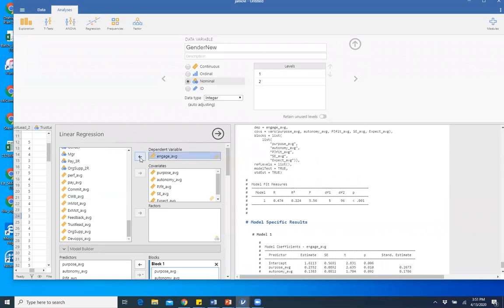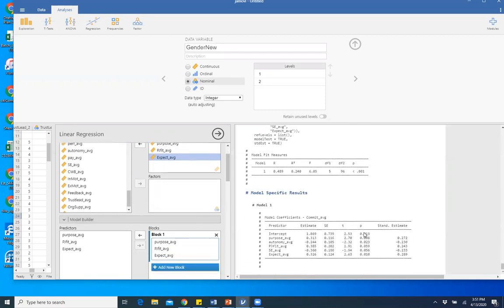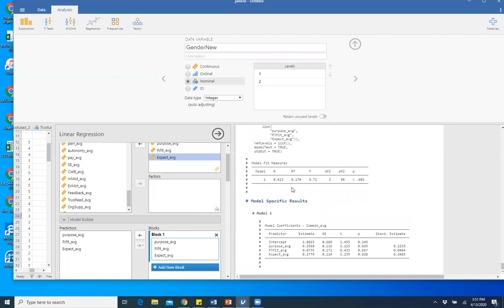Now I'm going to put commitment as my DV, and we said commitment was significantly correlated with purpose, PJ fit, and expectations. So I'm going to take everything else out. I'm accounting for 17% of the variance in commitment, significant overall equation.